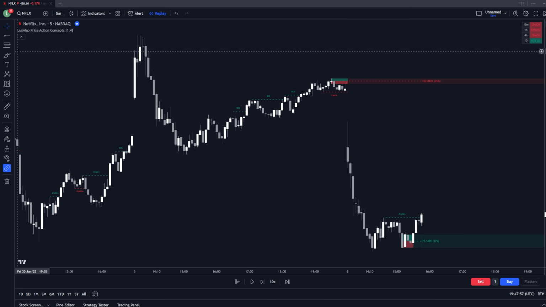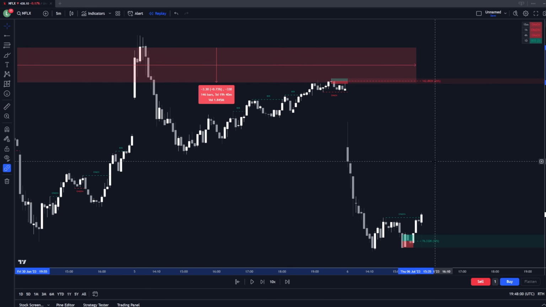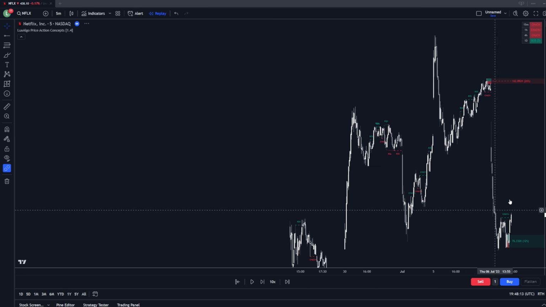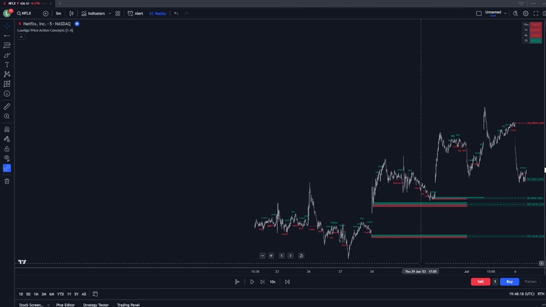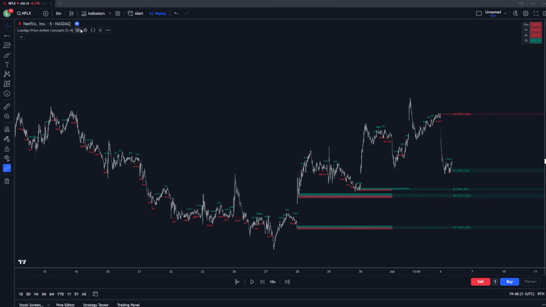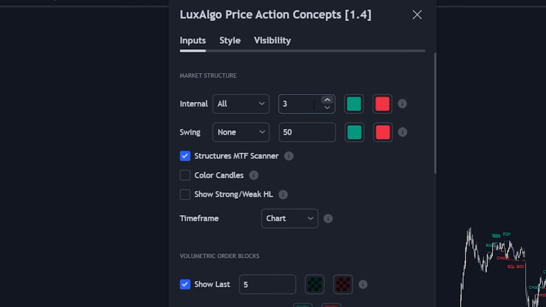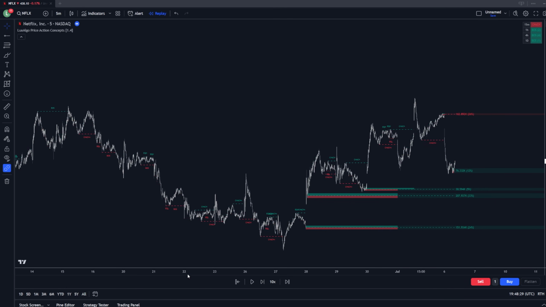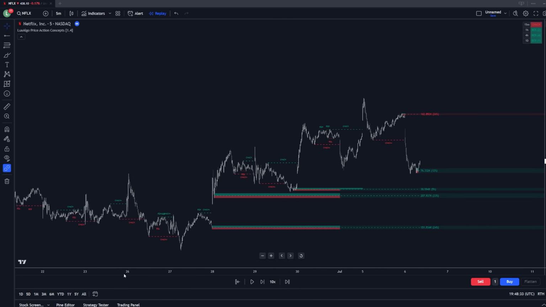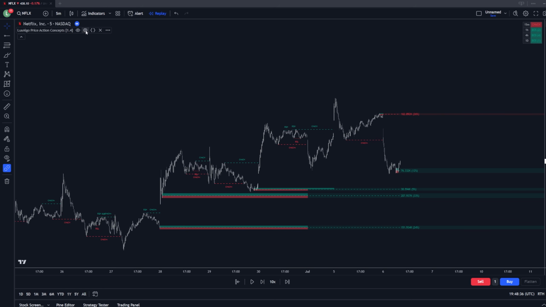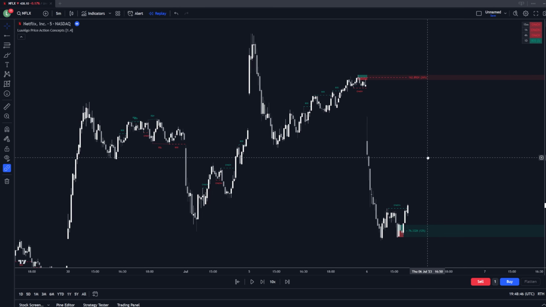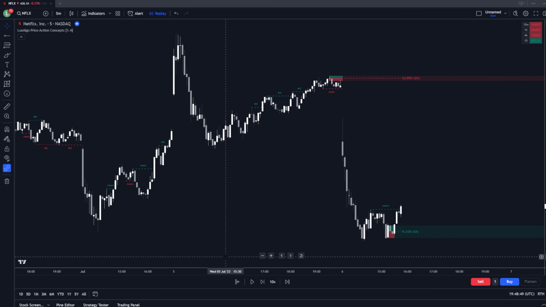On this example, we are zoomed in quite a lot. There's only about 150 bars on our screen. However, if you are someone that does typically zoom out and you like to look at the longer term structures on any time frame that you trade, then you could consider, of course, using something higher, like 20 for example, as this will show you a lot more actionable market structure labels, and it's really all up to your preference. But it's a very popular method to be looking at the short-term market structure, very zoomed in, to see all of the highs and lows and the details about each candle.